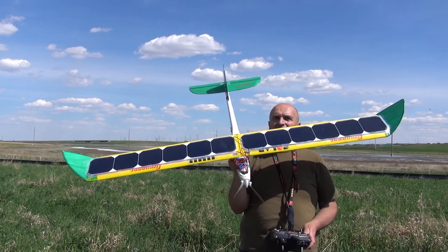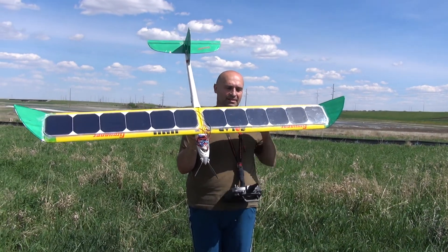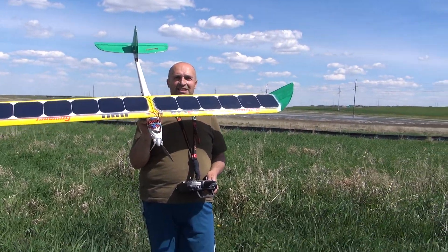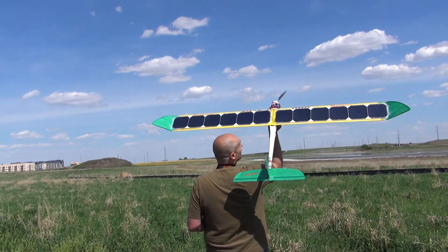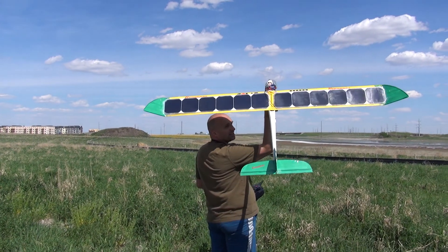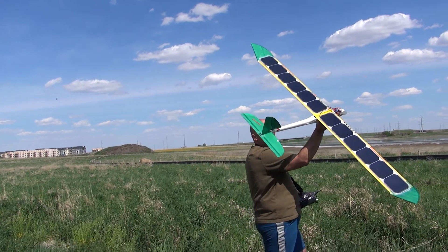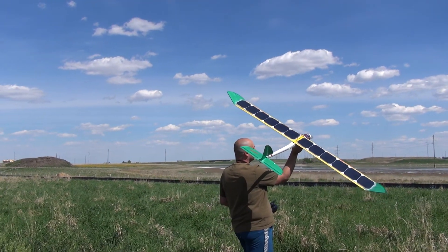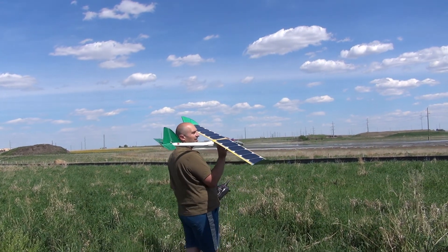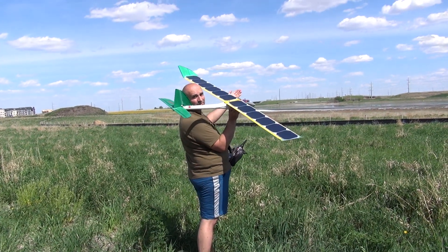Maybe I should charge it a little bit more. I'm afraid when I turn toward me it's not good, because right now it's nice — it's gonna be flying this way so it's gonna be charging and the angle is gonna be even better. Instead of this it's gonna be more direct, but as soon as you tip one wing this would be ideal. But I'm afraid of putting it in that wet area, and wind is just blowing from that area.